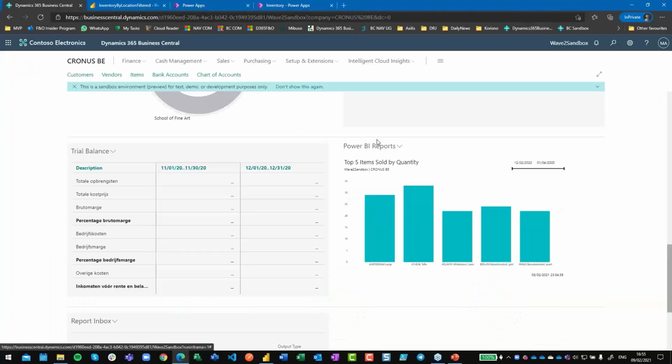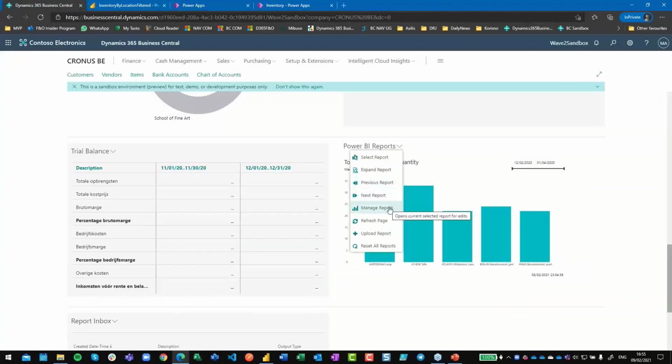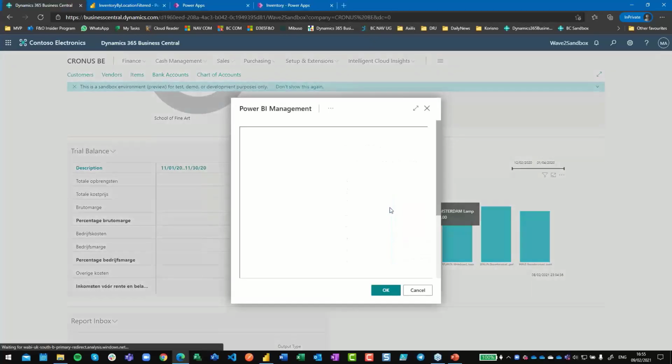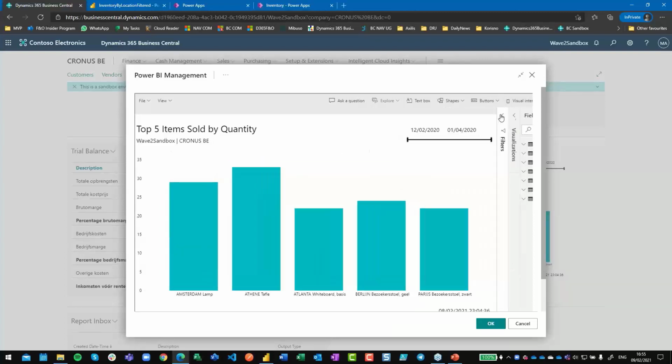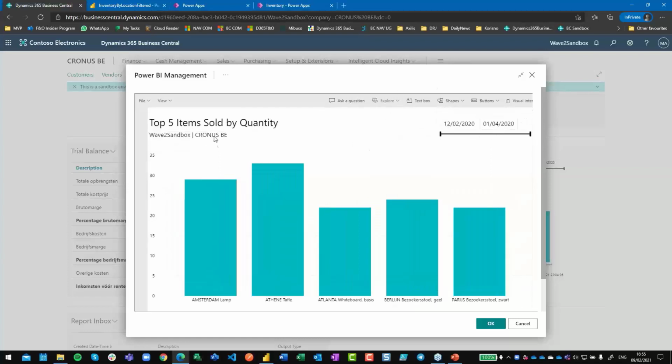Or what is also very interesting is that when you go here and manage report, you can have full Power BI service experience where you can customize the reports, bring new data, visualizations, and so on in this Power BI report. So this is how you can manage also the standard reports that you have in Power BI service inside the Business Central. So for example, I can create a new, click on the edit mode, then change something, change colors, and so on.